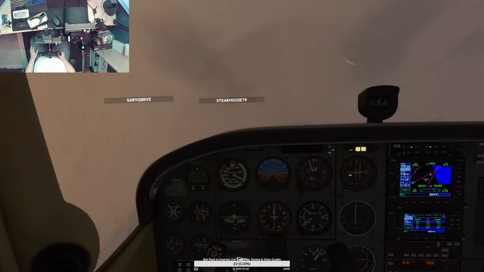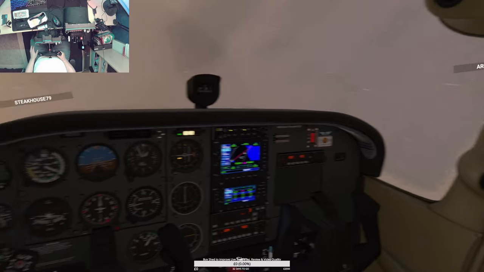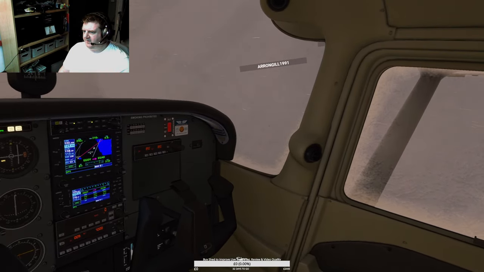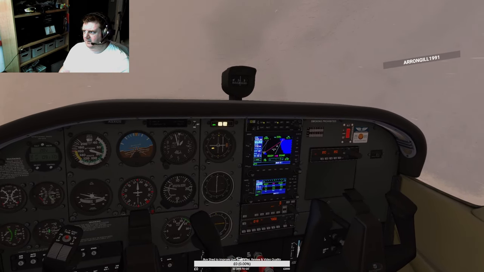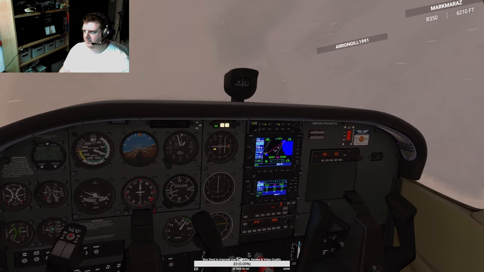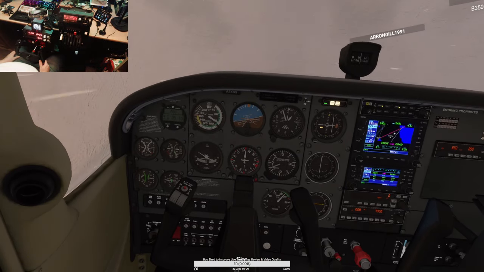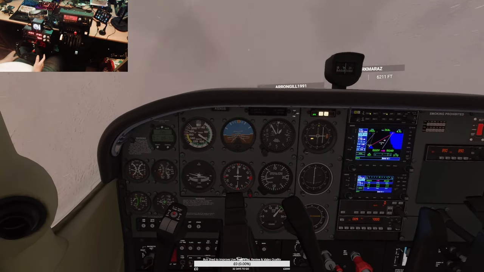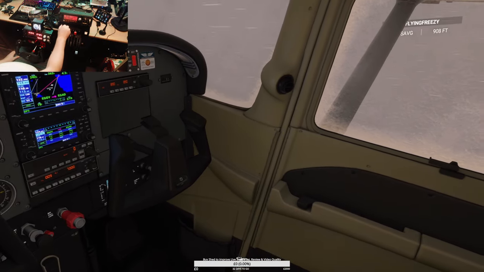Let's gain some altitude. 76. Why? Oh, God, look at this. Distracted. Wow, it's really distracted. Look how off the GPS we've gone. Let's gain some altitude. Why?